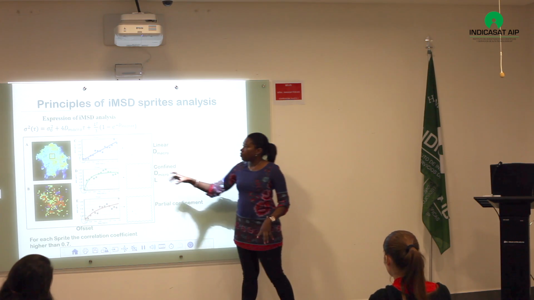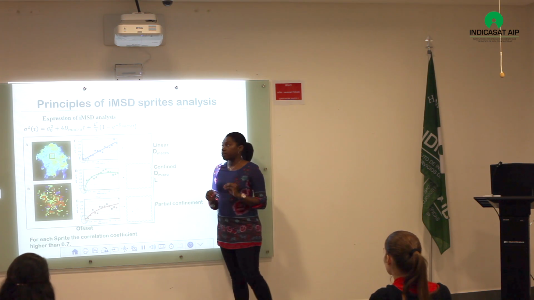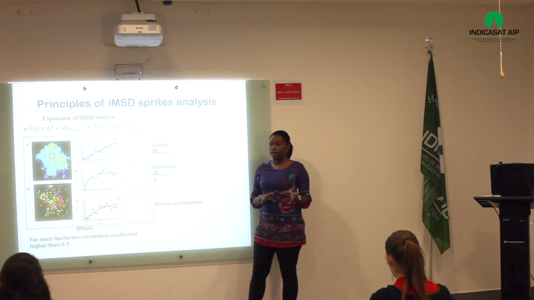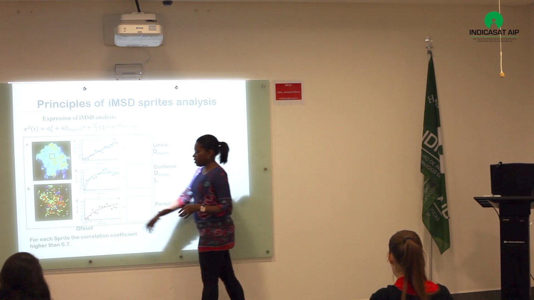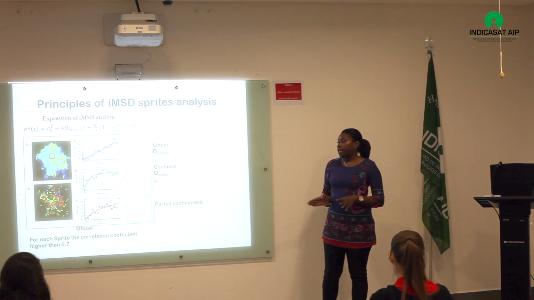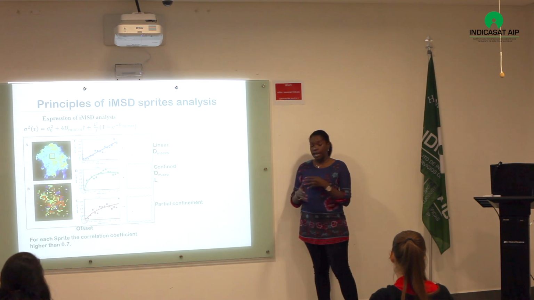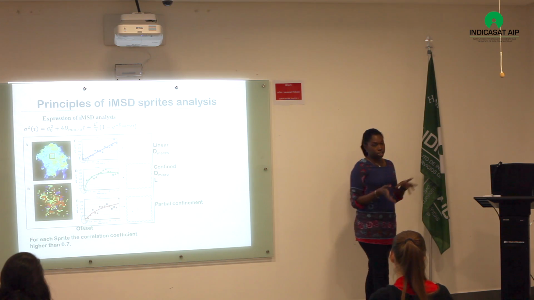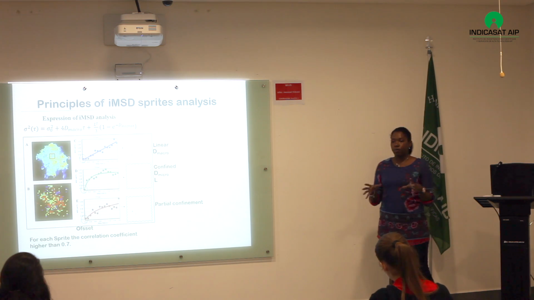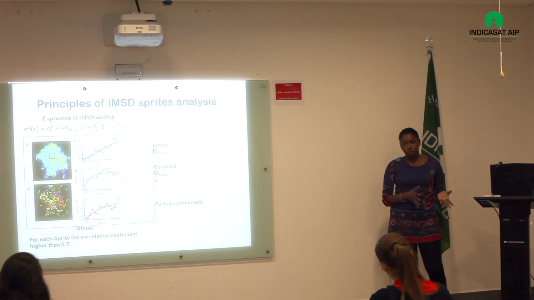From all of this IMSD versus time plot, another parameter that we can obtain is an idea of the size of the particles based on the intercept of the graph. For this analysis, we obtained a map of the different models in the cells, and we evaluate in time how this map changes and how the different parameters of the diffusion coefficient vary across time and the exposure to light.